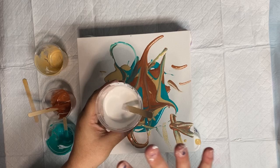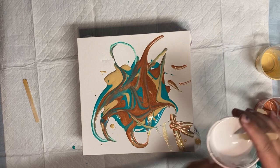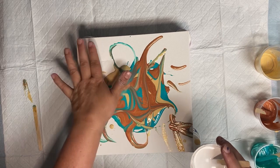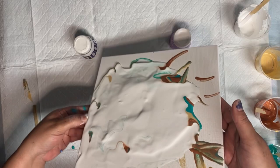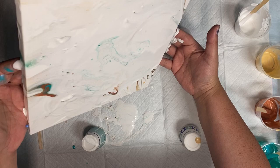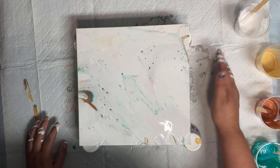Now I have my dump paint. What you want is enough paint that you can dump it over your pearl paint and stretch it over the canvas. I'm just going to go straight in here and then stretch it, and all of this pearl paint is going to move as I'm stretching it. Hopefully, we're going to see some cells. The thinner white paint is going to move more easily than the thicker pearl paint. The only good thing about being a little thin on white paint is that if you have too much of your dump paint, it can be hard to get pearls.